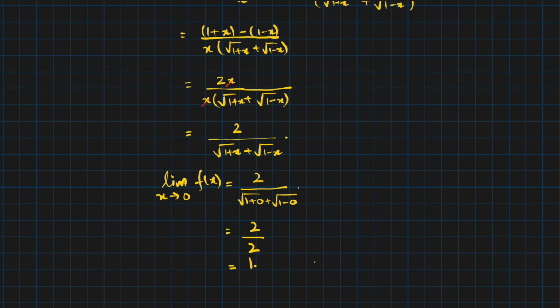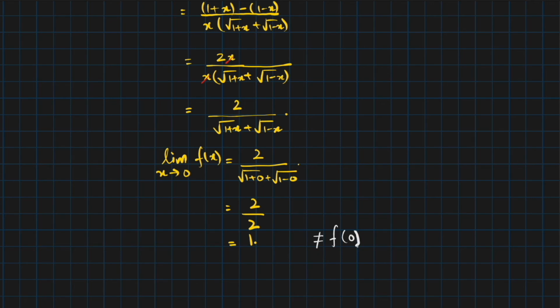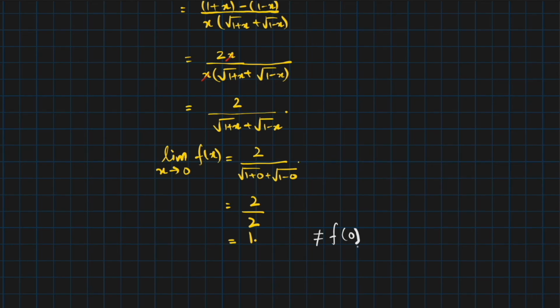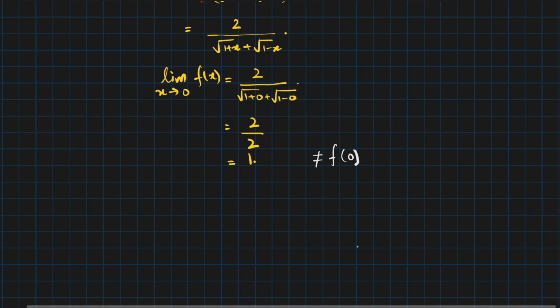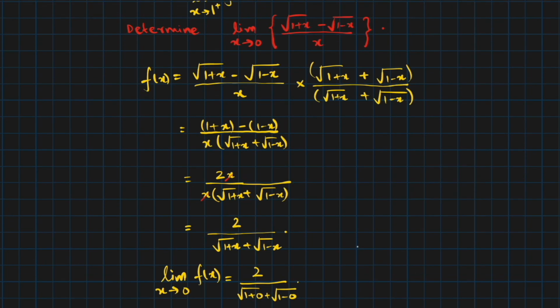But notice that, as I said before, keep it in mind, this is not equal to the function at that given point 0. Okay? So f of 0 is not 1. The limit is 1. So it seems like the function is approaching 1 as x is approaching 0. But at the point 0, the function is not defined. That is very important. So another important definition comes out of this. We can extend the definition that we had in the beginning, right? So we can go back to it.